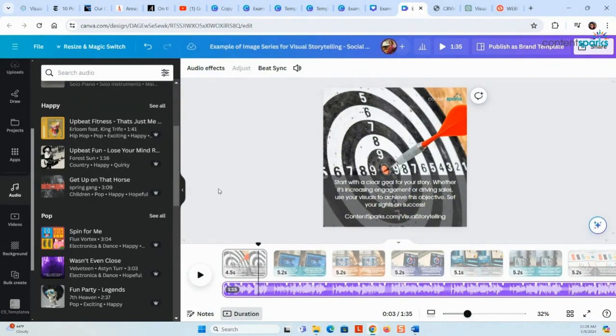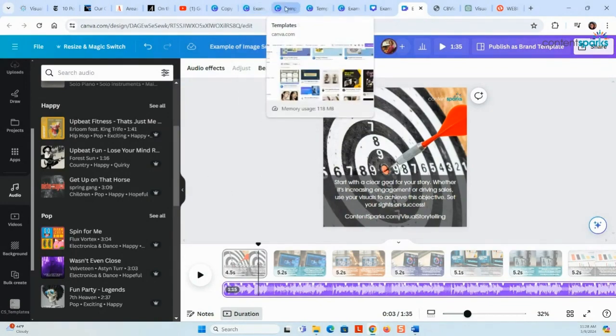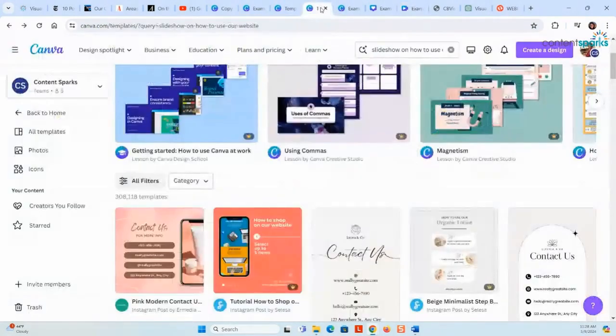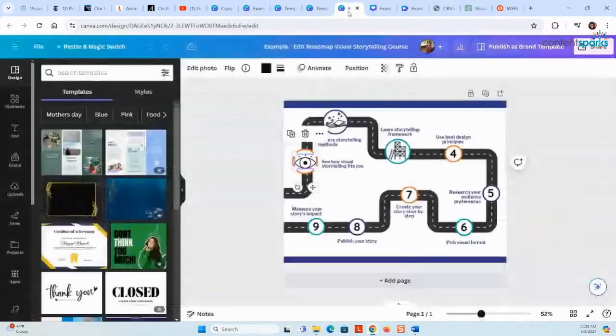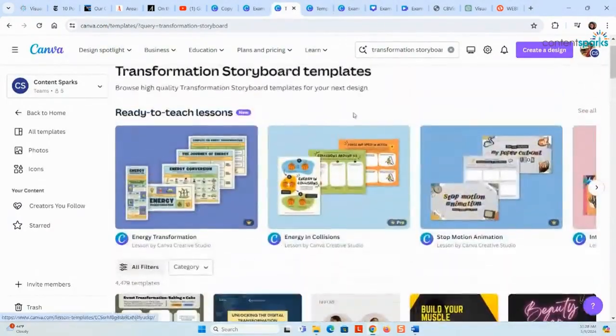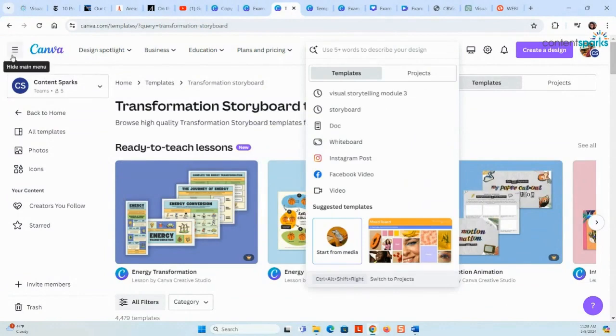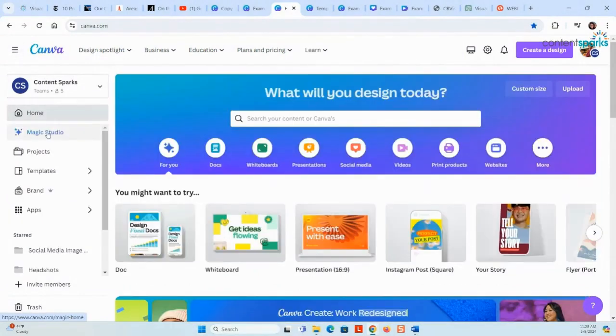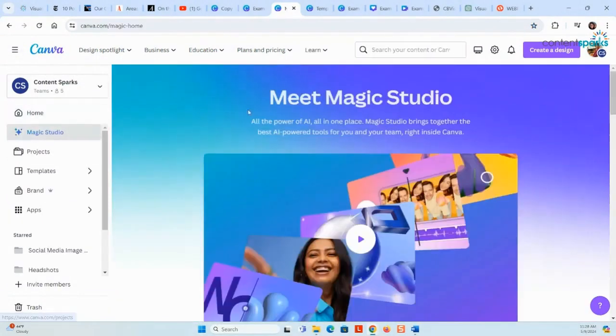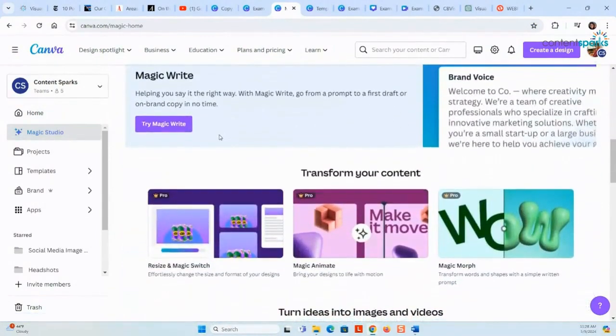Like I said, there's also infographics. I showed you some of those. That was the page. That was how to use the website. There's lots of different things. So just use that search term. You can also try to create presentations. Like I said, try some of their magic features, play around with that. I think you just go to, they have on the home page something with magic here, the Magic Studio. You can play around with that. It's still evolving, but by next year, it could be a lot better.